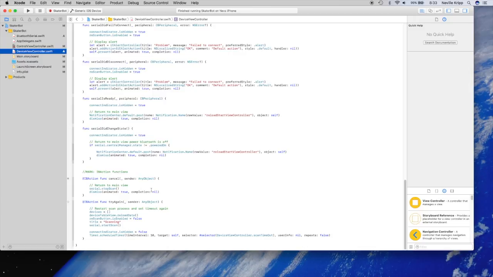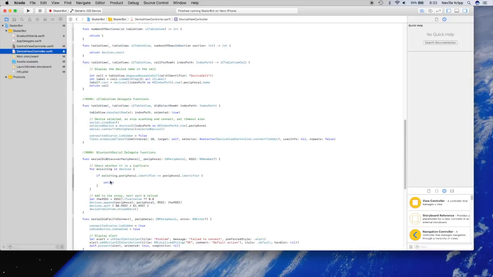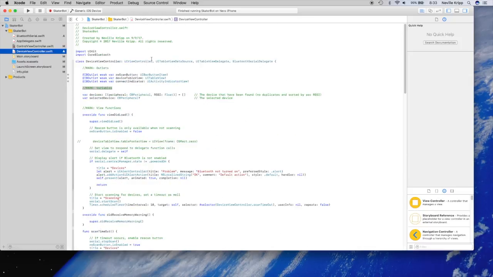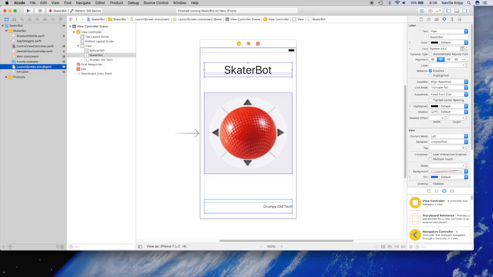Okay, so there's two buttons on this view, one to cancel and one to try again. If we cancel, we basically just stop the scanning and dismiss this view controller, so we automatically go back to the other one. If it times out and someone hits the try again, then basically we just go through the whole process again, exactly as we did at the starting, so even to the point where we set the timeout timer again. So that's the code behind the actual control. That's pretty much it for the code.